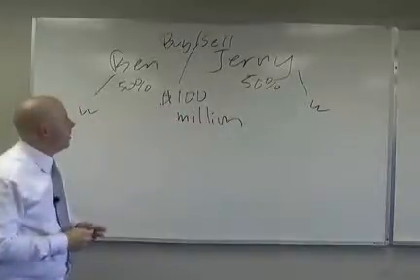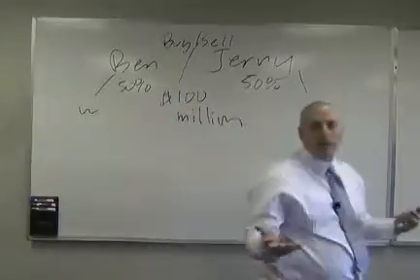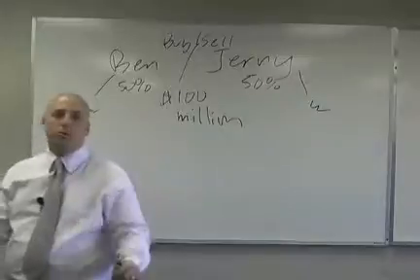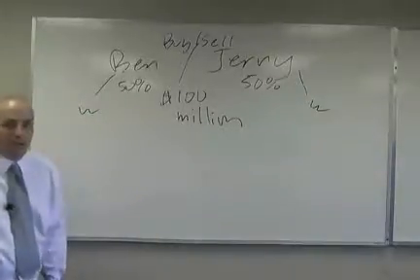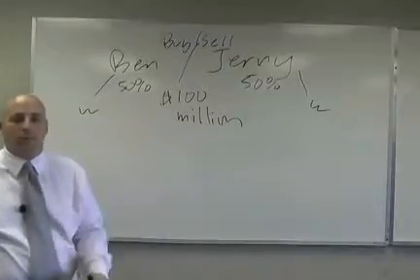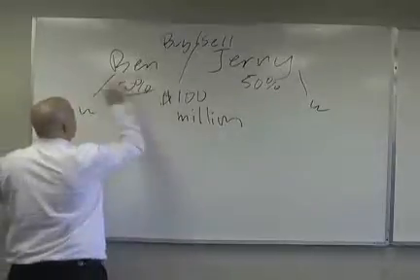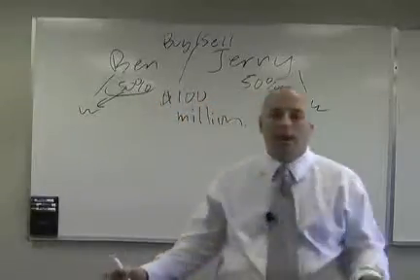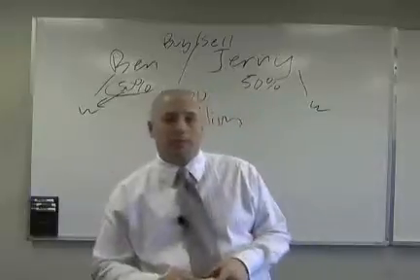Okay, so Ben and Jerry, they're best friends. They have been ever since they were little kids. And they started this company, and it's grown to be a huge partnership, I should say. And everything's going great. However, there's a problem. Ben's ownership, if he dies, will pass down here to his spouse, which is, you know, all great, but Jerry would be stuck with Ben's wife if Ben died.